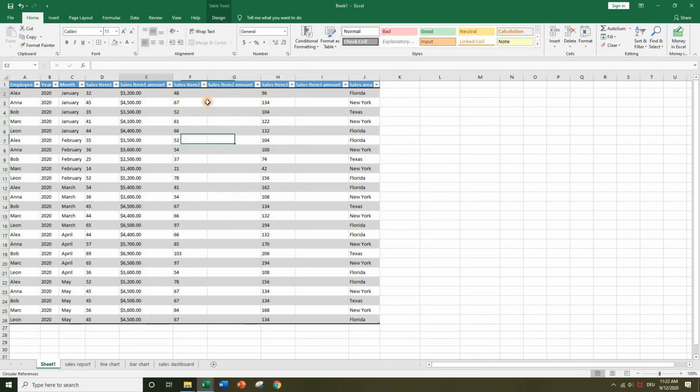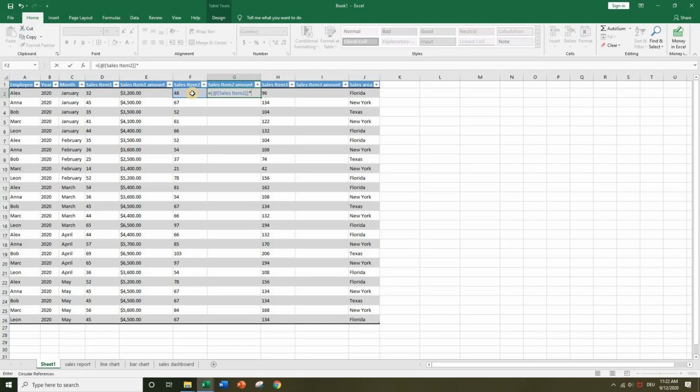Another nice functionality in Excel is Format Painter. If you click on this Format Painter, you want to copy the format into what? Into this area, and it is copying the format in here. So now it's already the currency format, and now you can start entering any kind of number and it's automatically going to translate it into a currency format.